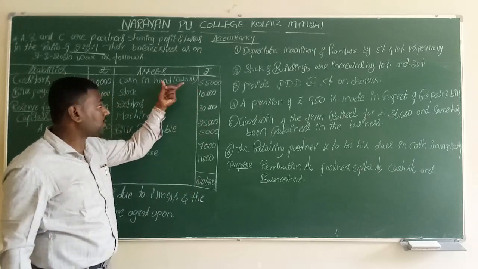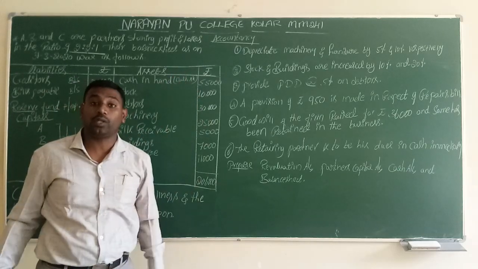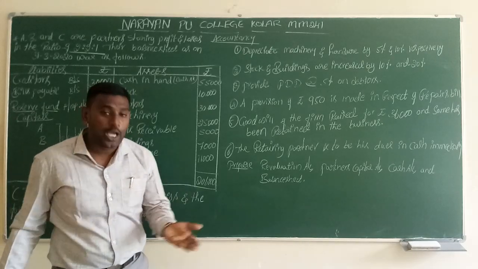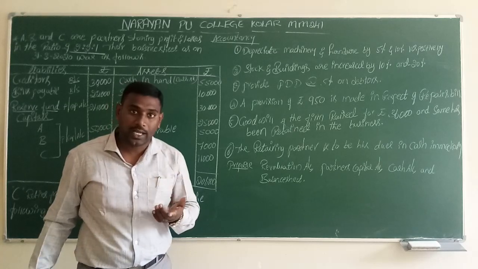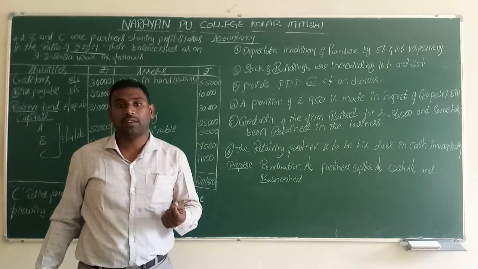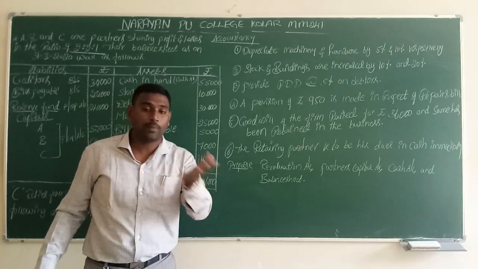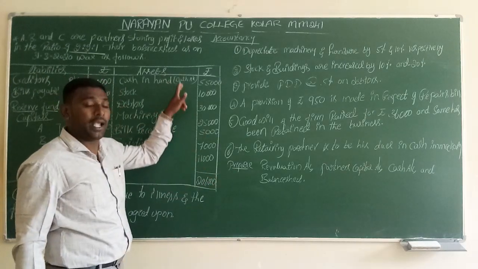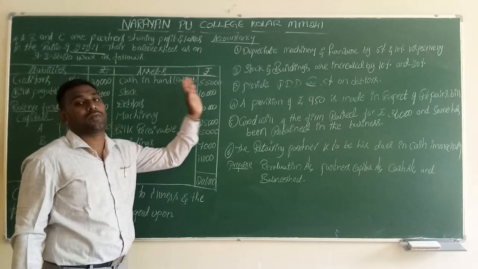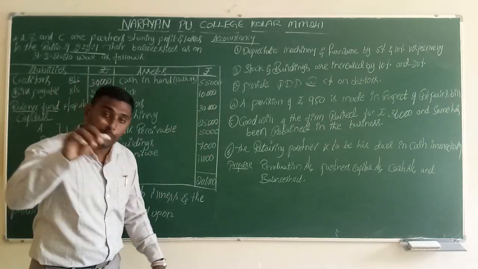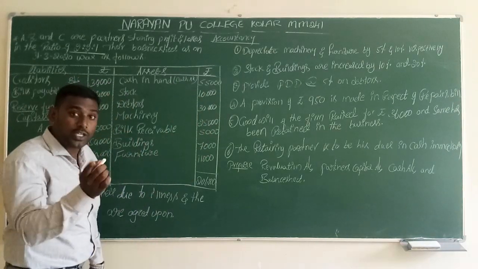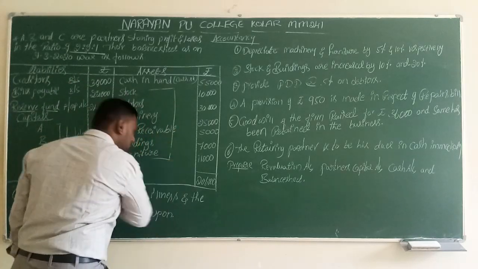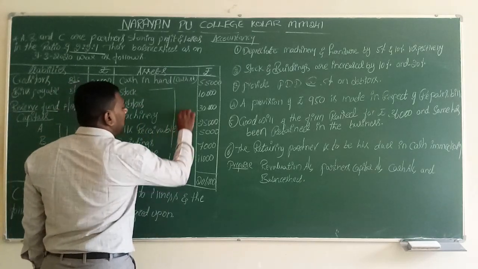During that time the transaction will come to the cash or bank account, and that will be considered as an opening balance. If we don't pay cash or cheque, during that time the dues of the retiring partner will be considered as a loan. That amount is transferred to the balance sheet, and also this cash in hand and cash at bank, as it is, we have to transfer to the asset side of the new balance sheet. Here there is no addition and no deletion, and all the remaining assets will come to the new balance sheet.